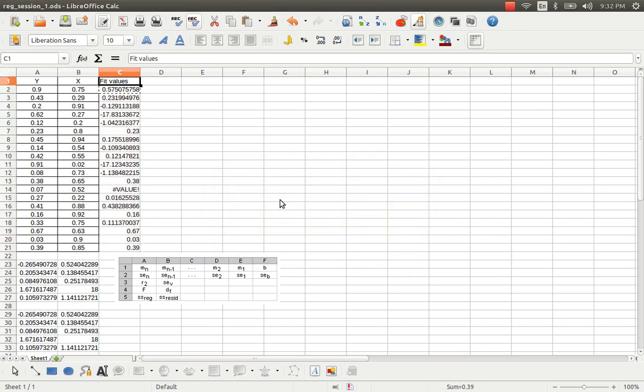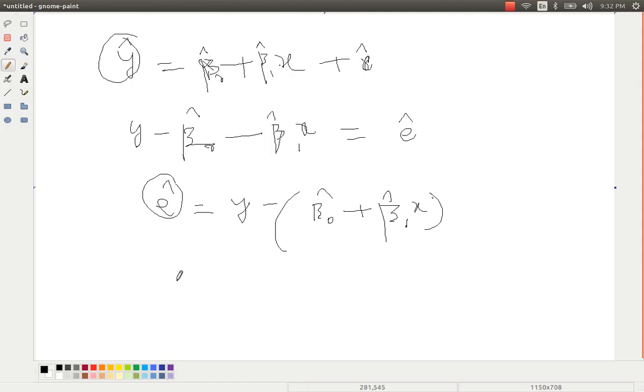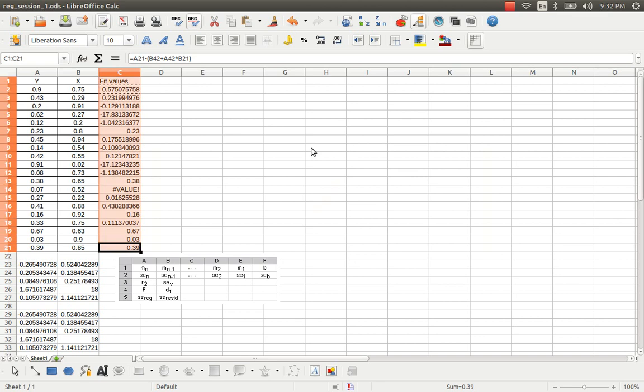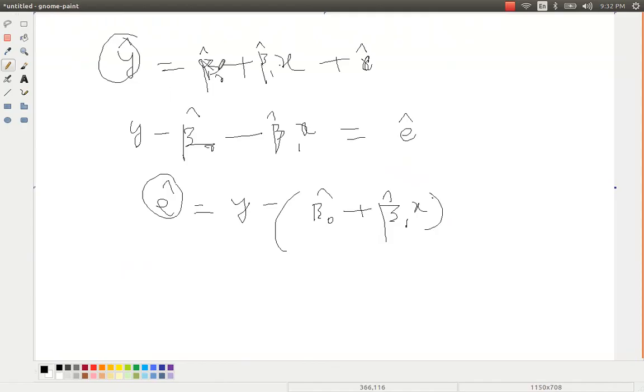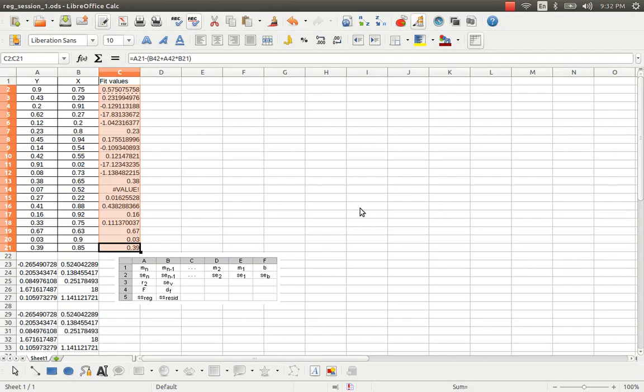Okay, this is the fitted value. Sorry, this is the error actually. The fit value will be different. The fit value yi is equal to beta naught plus beta x plus e. So we don't know e, so first we are going to compute the fit value without e, and after that we subtract this value from the actual value in order to get the error. So that is actually the plot. This is not the fit value, this is actually the error value.